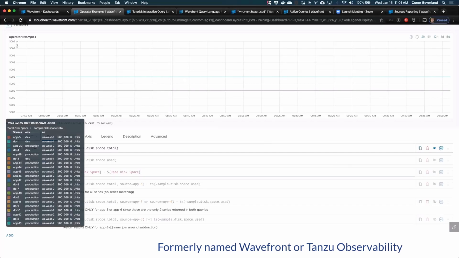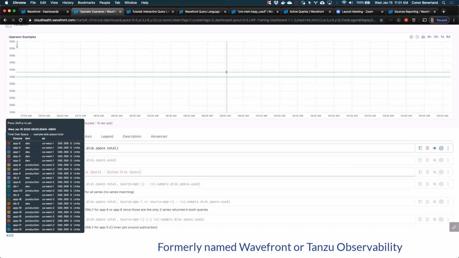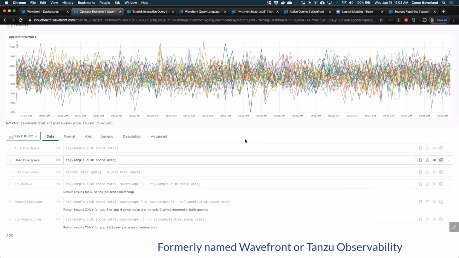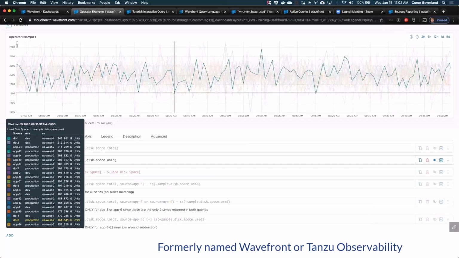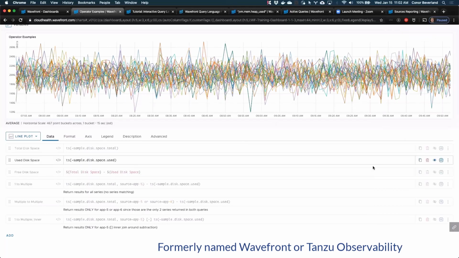We have disk space total, and across all these reporting hosts, they're all reporting the same total disk, 500 gigs. We're also reporting how much disk space has been used, and that one is a variable number. We're not actually reporting free disk space as a metric.